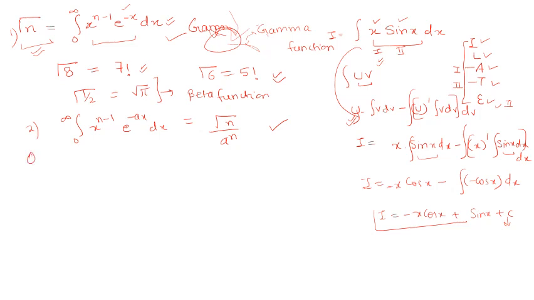For example, there is a question. You need to find out the value of the integral from 0 to infinity of root x e raised to power minus 3 root x dx. Okay. Now, you know, if you see, you can compare this with this formula, right? True. Now compare. We don't care what the power of x is, that will be bearable. But it should be minus x, right? Minus is here, but instead of 3 root x, it should be only x, right? So let 3 root x be one variable.